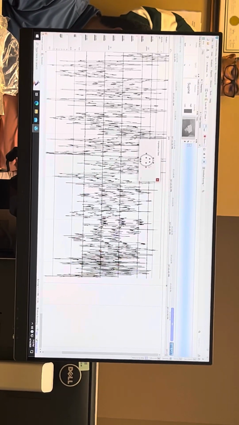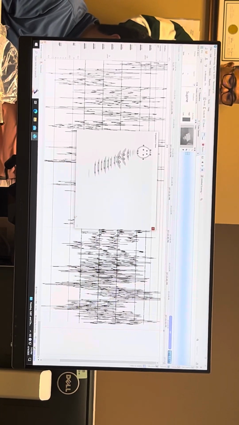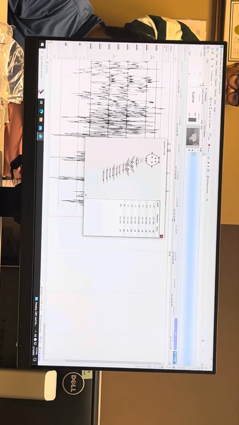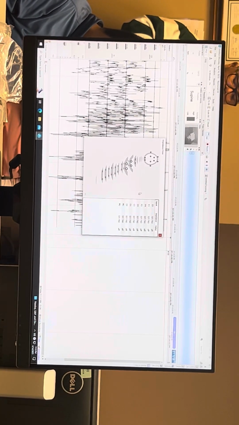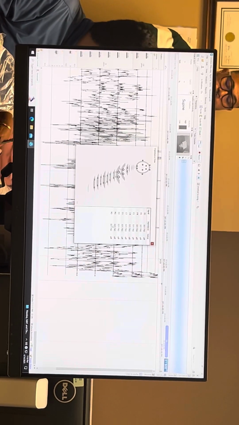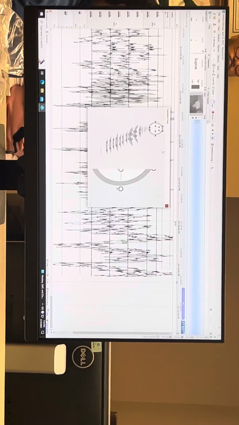Again, you can pull this out and make it bigger, and if you want to see the actual values, you can click on the little arrows over here and it'll show you the actual numbers for each of those.